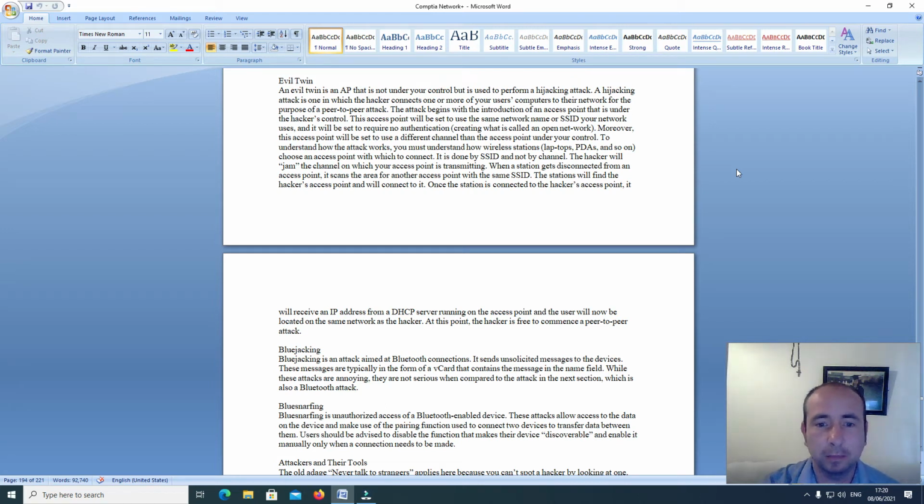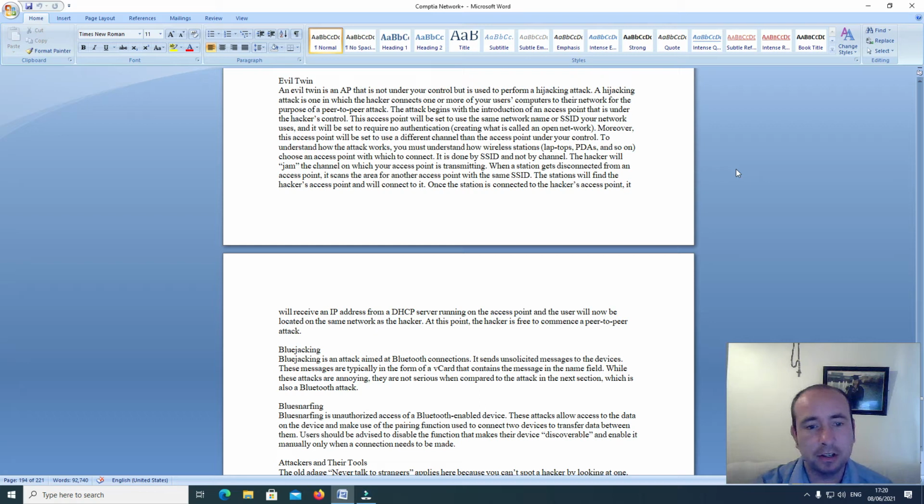This access point will be set to use the same network name or SSID your network will use, and it will be set to require no authentication, creating what is called an open network. Moreover, this access point will be set to use a different channel than the access point under your control.